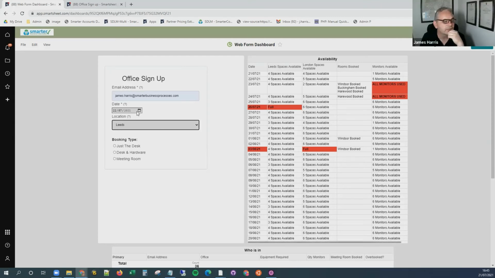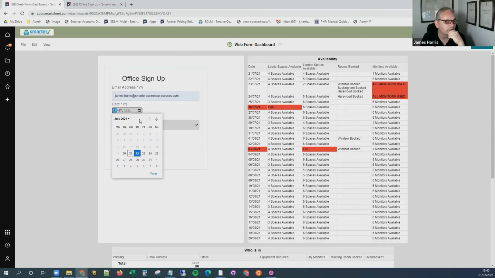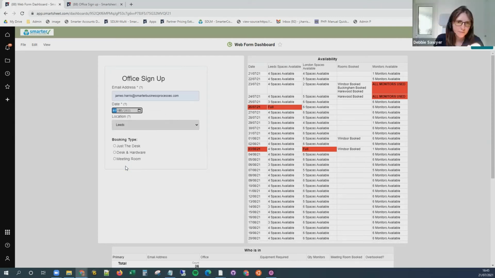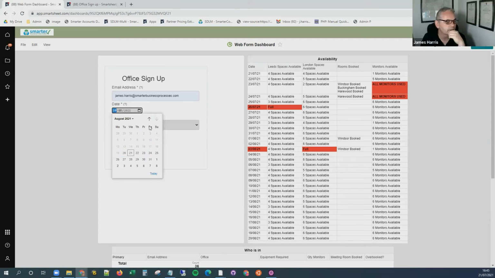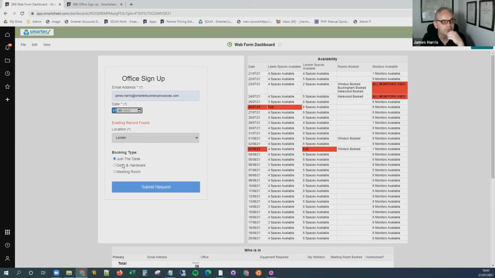Yes, we have, and effectively that's what this is doing. I'm trying to find one that I've already done. Effectively, that's finding an existing record. It's just not showing all the data from it, it's only showing the relevant data. But yes, that's grabbing that record from Smartsheet and allowing you to update certain elements of it.